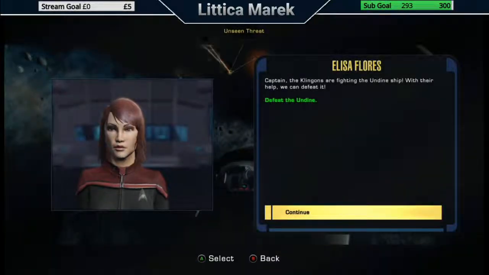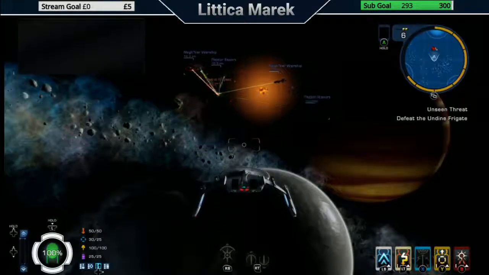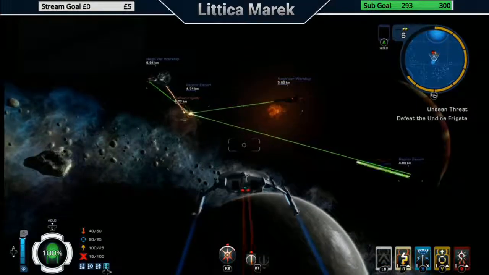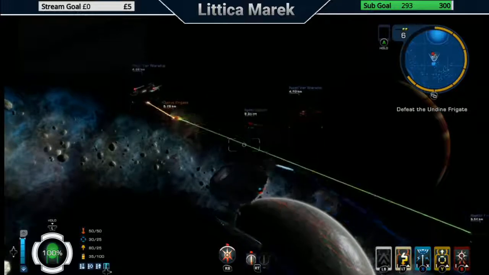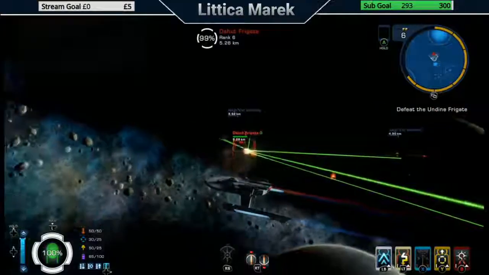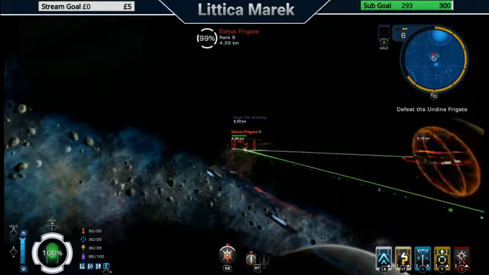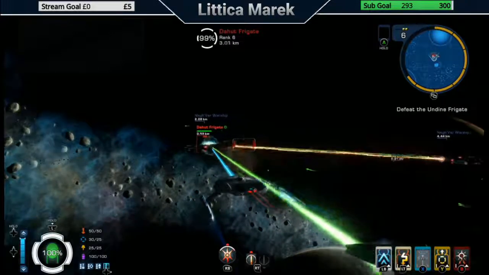Captain, the Klingons are fighting the Undine ships. With their help, we can defeat it. Quest objective: kill the Undine threat. Oh, well, I wouldn't quite happily do that, but I'm just going to wait, let them soak up some aggro while I build up the point. Got to strip its shields and let them do even more damage. And raid.